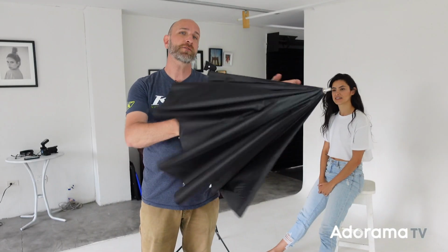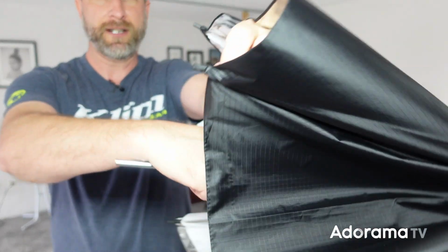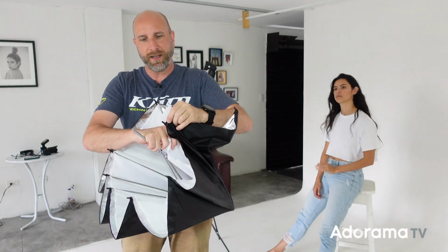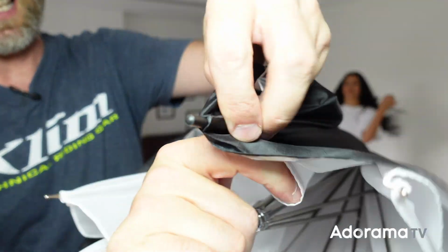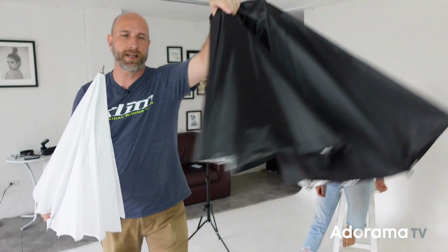We'll take a few more photos and then we'll go to our next setup, which is we're going to use a shoot-through umbrella. This is a shoot-through umbrella, which means that I can take this black backing right here and I can take these little ends and pop them off. And then I can take this entire outside piece off this umbrella. Takes just a couple seconds. So now when I get to the very last one here, this little guy right here, it comes right off like that. And then that comes off.